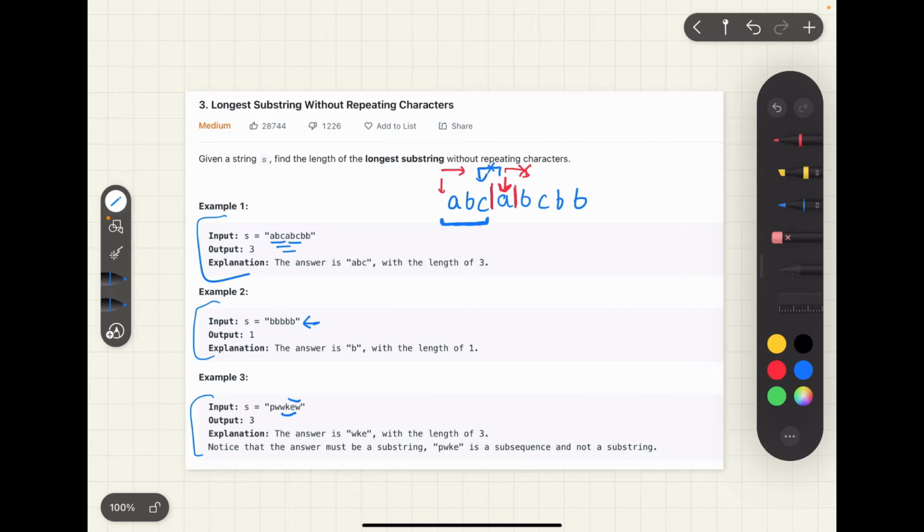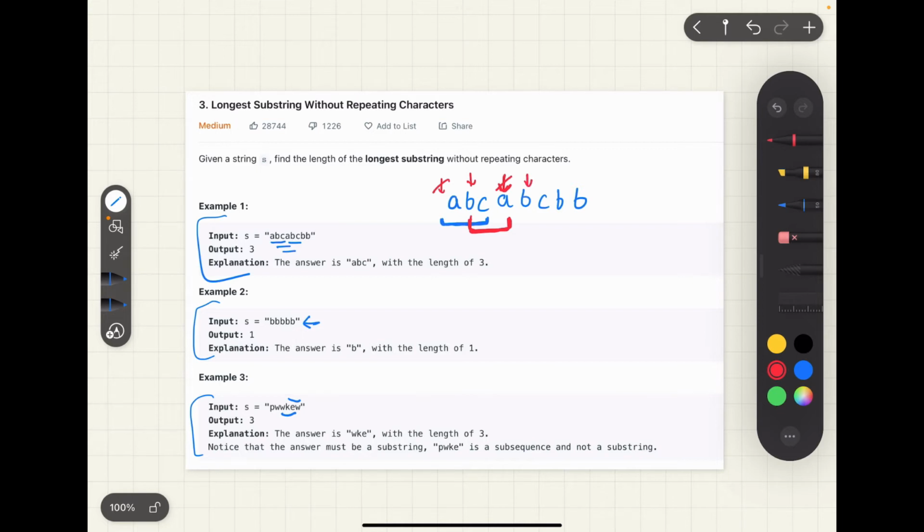So now, as we discussed, our only option is to move the left pointer towards right. So the left pointer will come here, and now we again see that in our current substring there are no repeating characters. So it again makes sense to move the right pointer towards right, so that we can keep increasing the size of this substring till the point we again get repeating characters. So we'll again move this right pointer towards right.